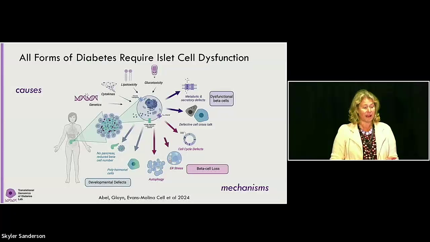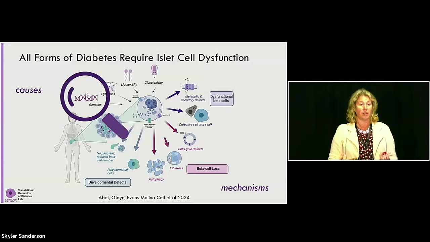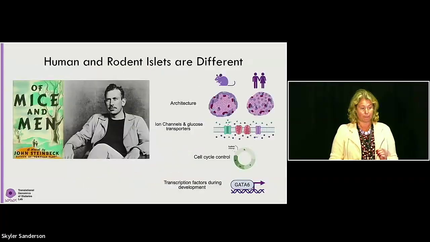There are developmental defects, there's beta cell loss, and of course there are dysfunctional components of the machinery that couples glucose metabolism to insulin secretion. And really interrogating all of these different mechanisms helps us to understand diabetes heterogeneity. And the way that I do that is that I use human genetics. I focus on causal variants that are responsible for monogenic varieties of diabetes, or common genetic variation in the population that increases your risk of developing type 1 or type 2 diabetes, but always starting from that human genetic anchor.